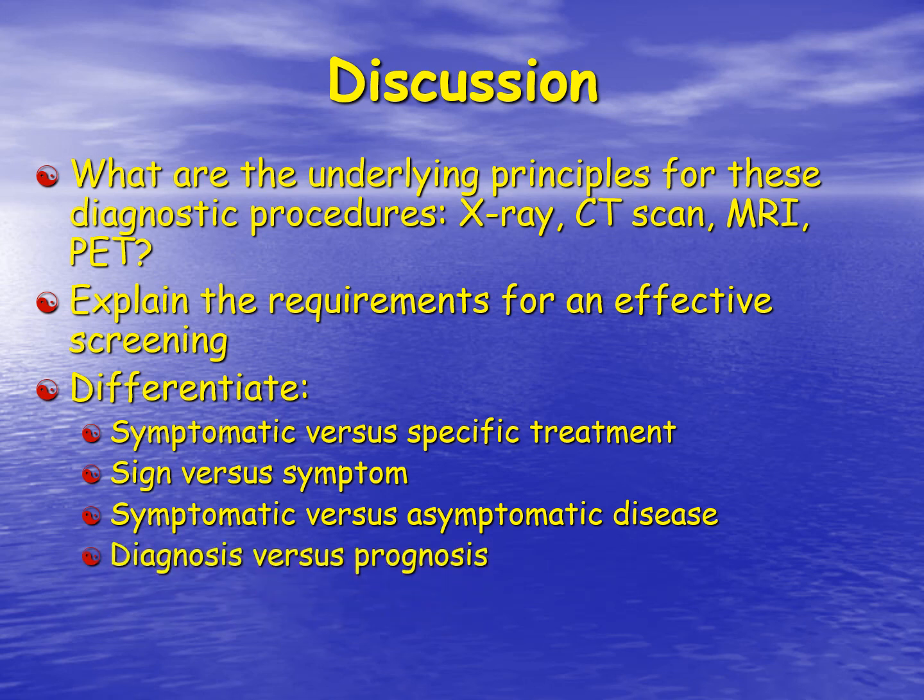And diagnosis versus prognosis. Why do I want my diagnosis? Why would I want a definitive diagnosis? Because then I can look at prognosis. Prognosis, as I said, though, is sometimes just the practitioner's best guess at the outcome of the disease. But that's based upon, again, the history of the disease, the history of the patient, and the practitioner's experience with this particular disease. So there you have it in Chapter 1.